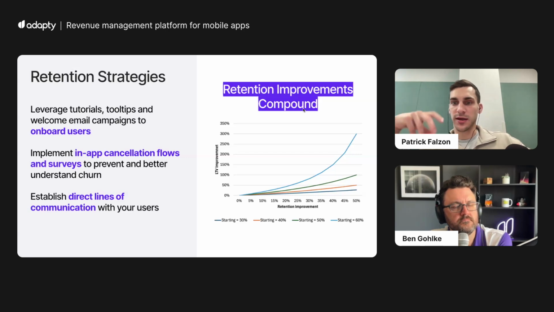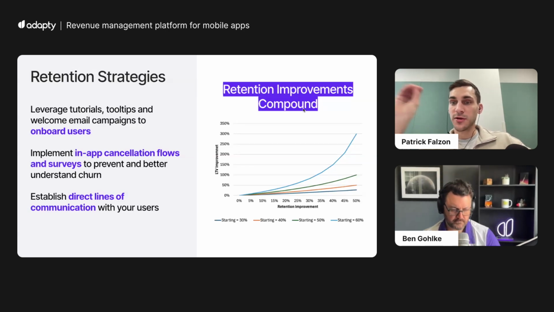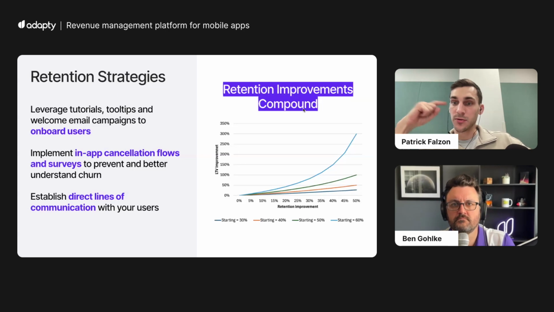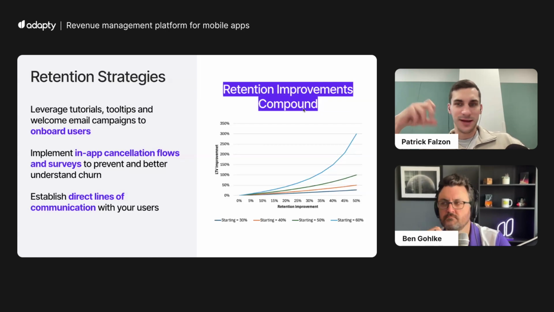So if what you see is, hey, a person who takes X action retains twice as well as someone who doesn't take that action, you can use things like tutorials and tooltips to specifically drive users to take that action and make sure they discover it in the hopes you bring up your overall retention too. And then lastly, also consider welcome email campaigns. It's a really great way to get content in front of people. Again, just another way to highlight your key features, reassert your value proposition to them, and start building that direct communication relationship, which I think is really important. I also think it helps you just appear a bit more professional and legitimate as a publisher or app developer. You feel a bit more like a company that this person's interacting with when you're doing things like that.